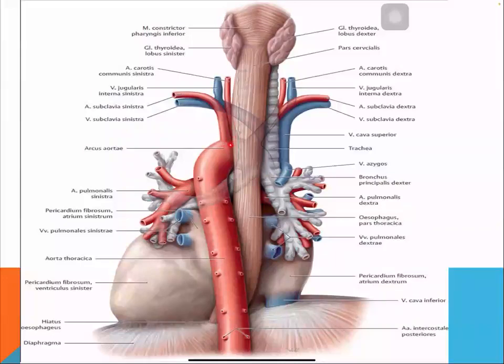As we mentioned, the arch of aorta first lies at the left side of the esophagus and impresses its left wall. Then, as the esophagus moves to the left side, it becomes anterior to the descending aorta, and when it continues to be on the left side, finally it becomes anterior and to the left of the descending aorta when it enters the diaphragm.